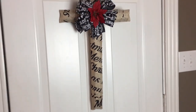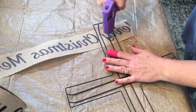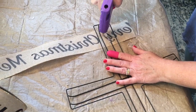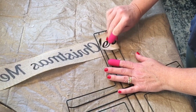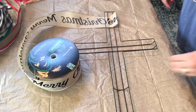Today we are going to be making a cross wreath, and the cross wreath frame was purchased at Dollar Tree, and my ribbon came from Sam's Club. So this is the 2.5-inch width ribbon with wire, and I am just hot gluing it onto the cross wreath form.